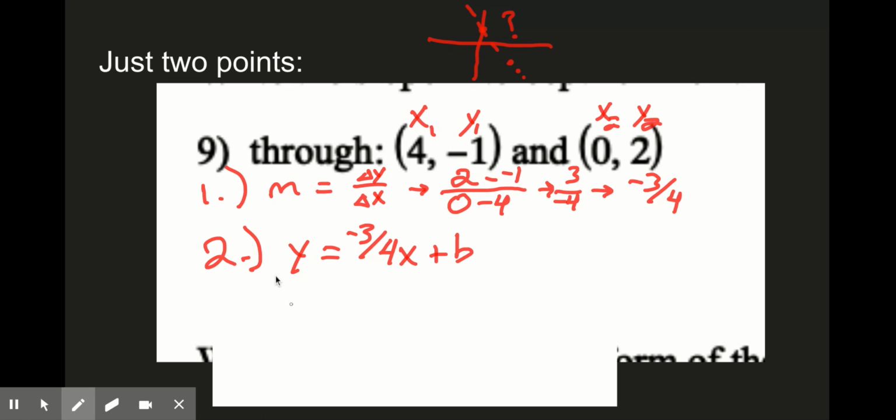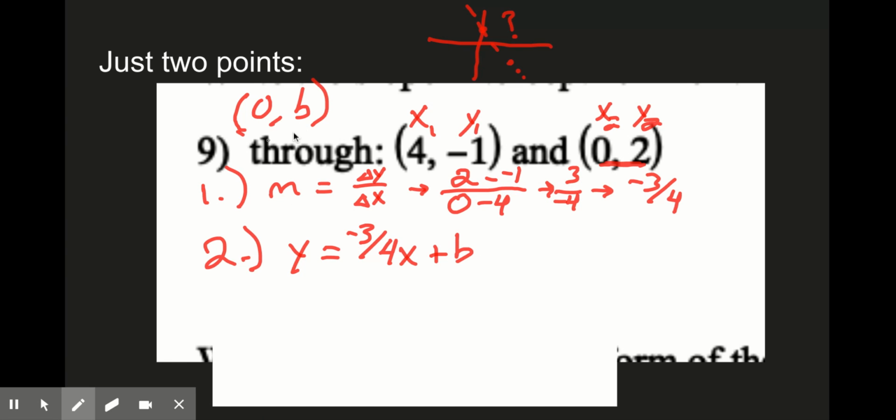plus some y-intercept. Now maybe you're super clever and you go, well, Mr. Card, isn't this the y-intercept right here, (0, 2)? Because aren't all y-intercepts containing a 0 as the input and then a b as the output? So isn't that what it's got to be? And I would say, yes, that's true. And if you're clever enough to just figure that out, then you're done. You would just stick a 2 there.